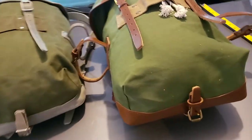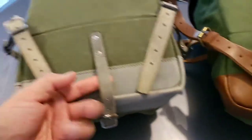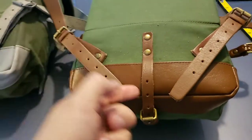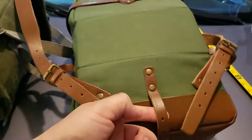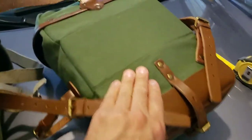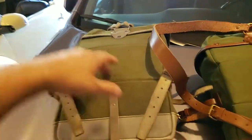Looking at the bottom, they've pretty much mirrored everything. Both have leather down here with a leather strap. Turning them over, there's a little strap which I believe is for attaching to your web belt so the pack doesn't move around while you're assaulting — these are kind of like assault packs.